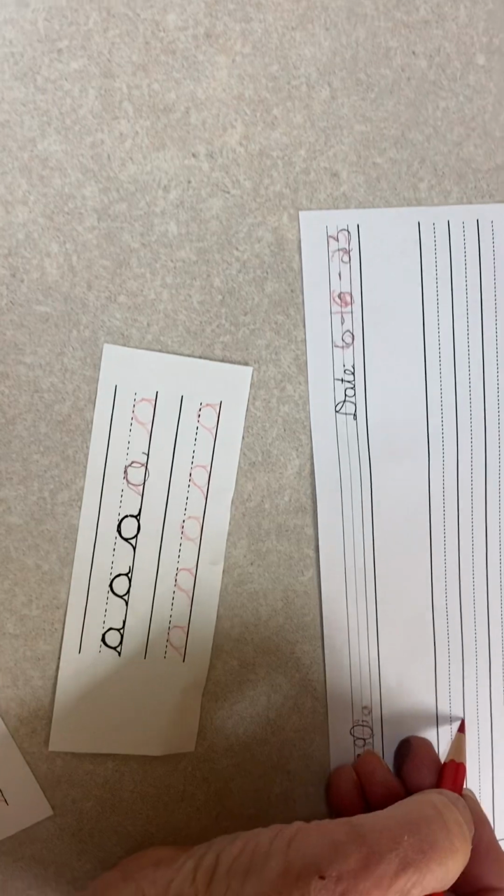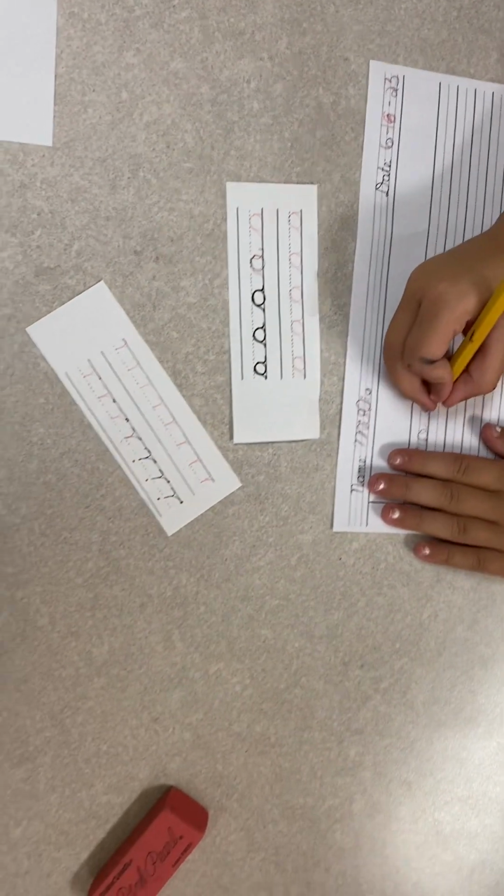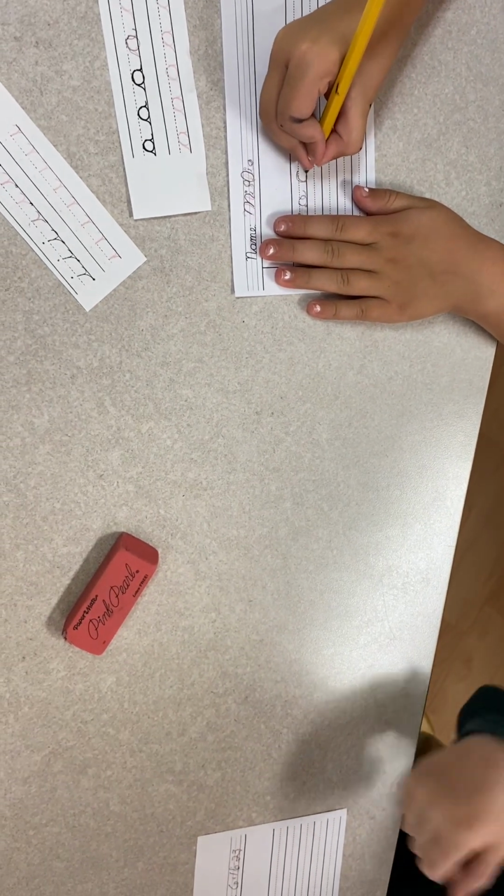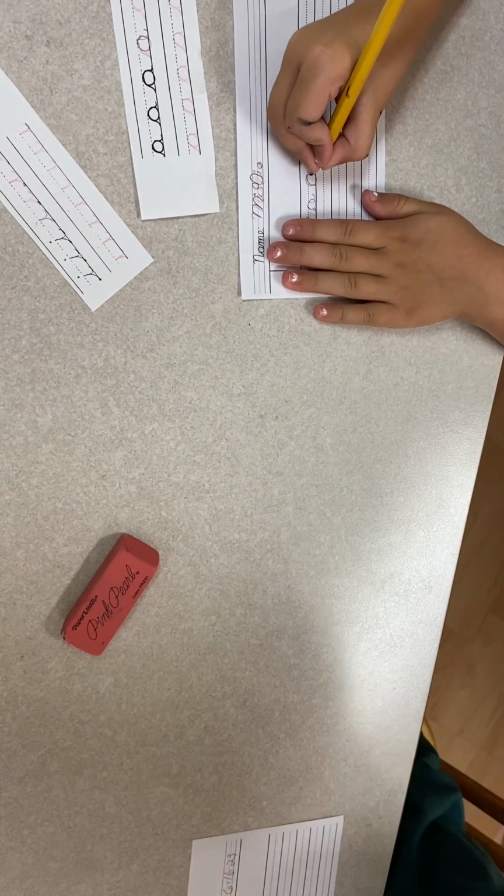Okay, here's where you're gonna start, Rocky. Right here. Right there. Oh, let's make it. Short uphill stroke. Around to two. Yes. Clock face stroke to four. Nope, to snap it shut. Connector stroke. Yes.